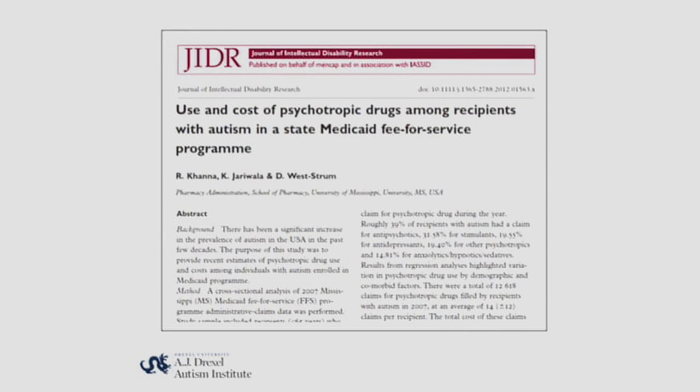Those accounted for $2 million in costs to the Medicaid program in Mississippi, and antipsychotics were the most common prescription used, also the most expensive, and the implication was that perhaps this called for some sort of cost-benefit analysis of that particular class of drugs in the state. So this is the kind of thing that claims data has most commonly been used for in autism, and also for other conditions.